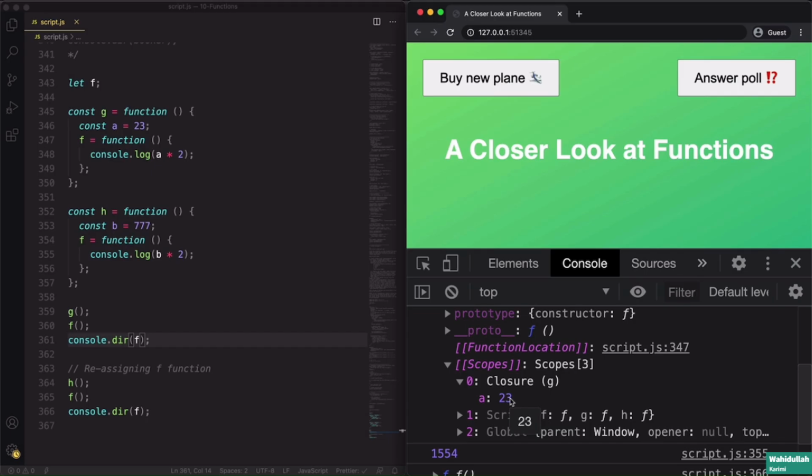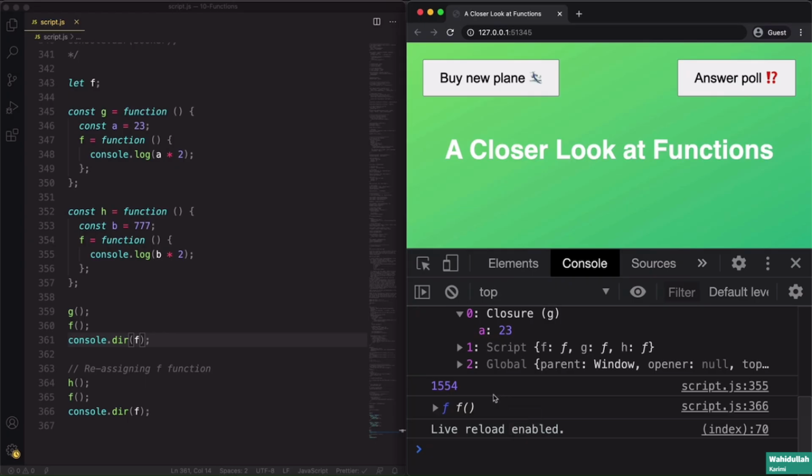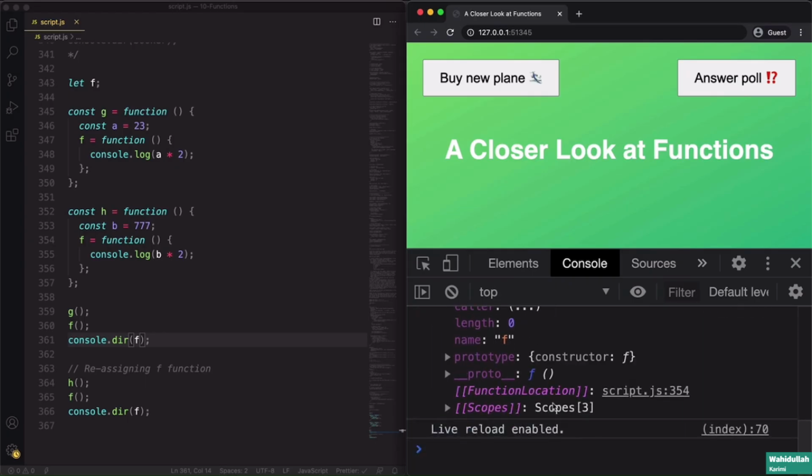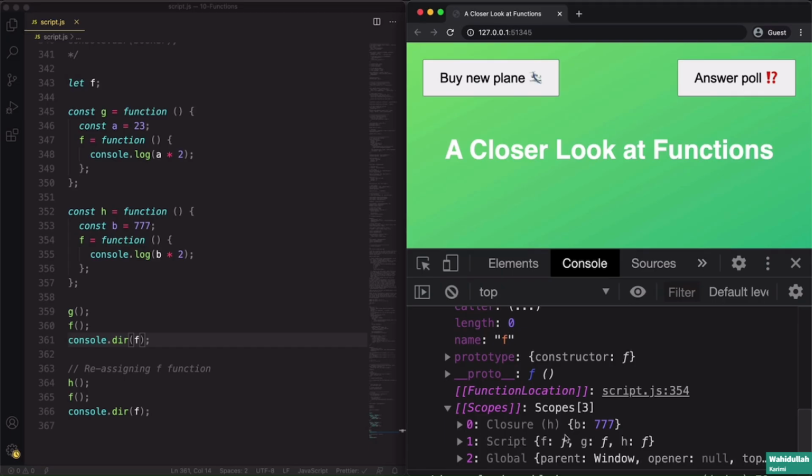And so then as we reassign the function to a new value, then that old closure basically disappears. And yeah, now the closure is B. So this variable here of the birthplace where it was reassigned. And this is really fascinating in my opinion, that the closure can change like this as the variable is reassigned. So it really is true that a closure always makes sure that a function does not lose the connection to the variables that were present at its birthplace. So it's always going to remember them.